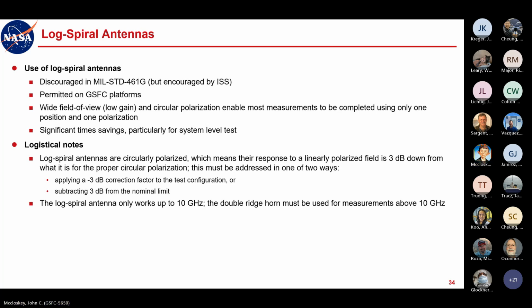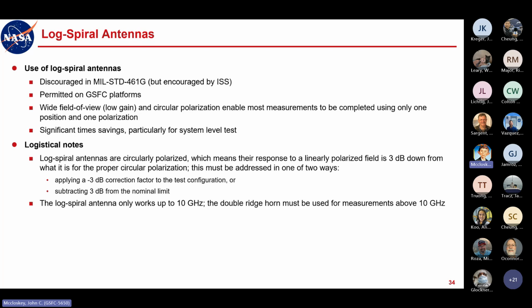Okay. So, hey, John. Yes, sir. Yeah, this is Ed. I've encountered this controversy in the past at Goddard. Some projects do and some don't. How is this determined? I've always wondered. Is it by the lead EMI guys or a person's past history? Is it a personal thing? How's it done?